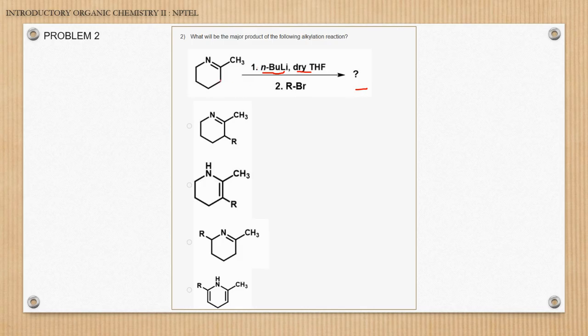Now there are two possibilities of the acidic hydrogen which is present. See here, these hydrogens are also acidic, and these hydrogens are also acidic, right? So can anyone tell me which hydrogens can be deprotonated by N-butyl lithium, which is having a higher preference of deprotonation? A or B? A protons or B protons? A protons. Okay. Anyone having another answer?